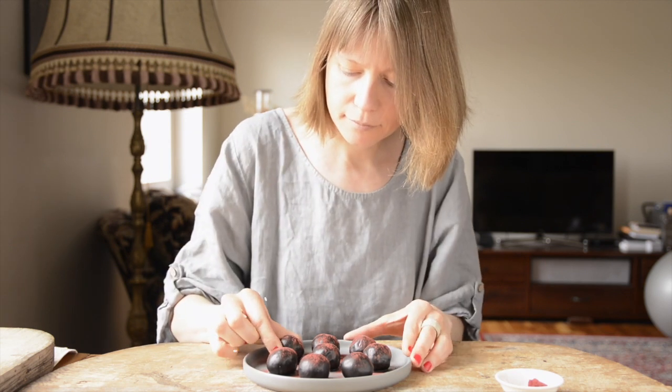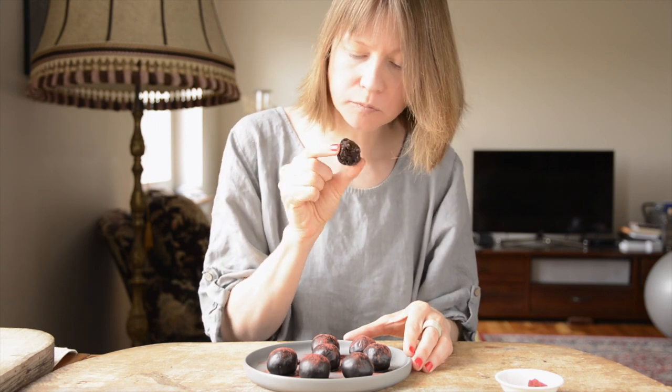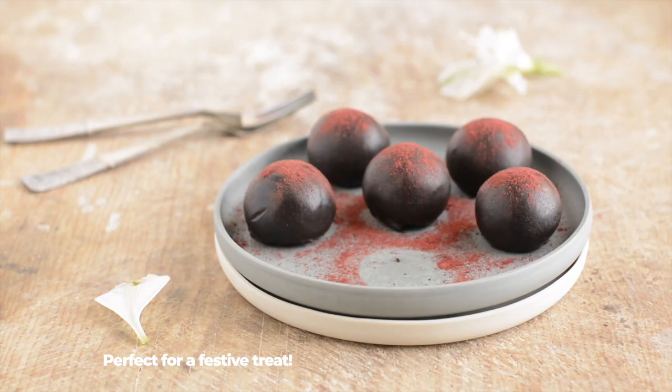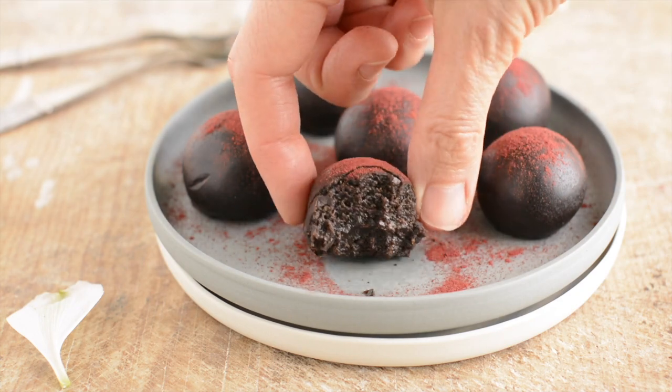Now, I've been waiting for this moment, biting into this soft, chewy and chocolatey truffle that has a hint of red wine. Do you think I can keep it to one piece? Those vegan truffles make a decadent chocolate treat for any festive occasion like Mother's Day or Valentine's Day.